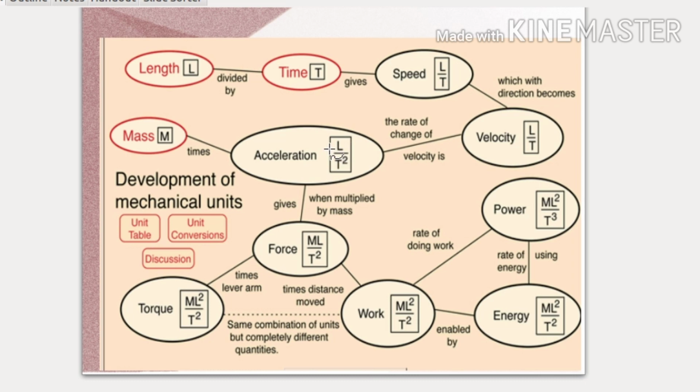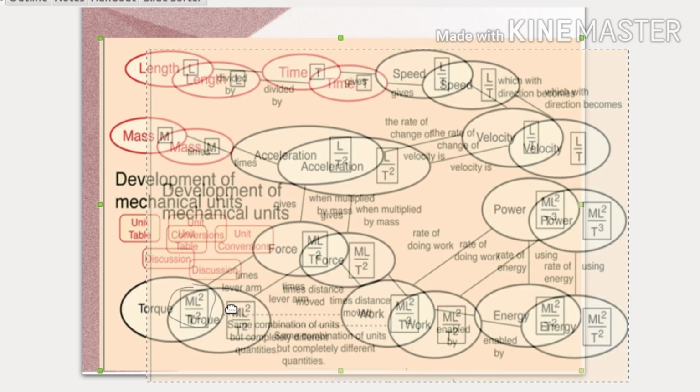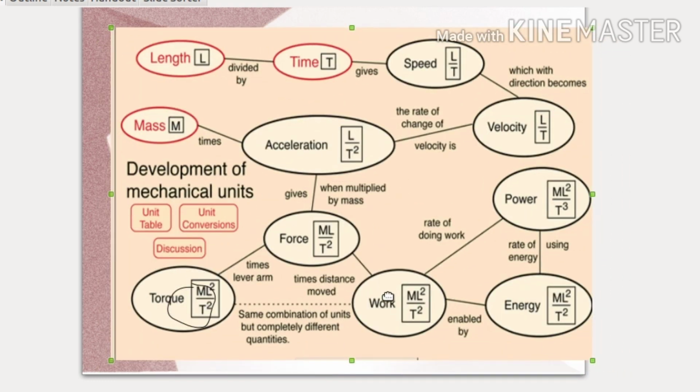Same, this one is for the torque, meaning you are multiplying one more time with length, that is the arm. We'll discuss later how torque and force are related. But now we have to care about this. And then when it comes to work, that means force into displacement. Now the dimensional formula of torque and work are the same. So is it possible? Yes, of course.